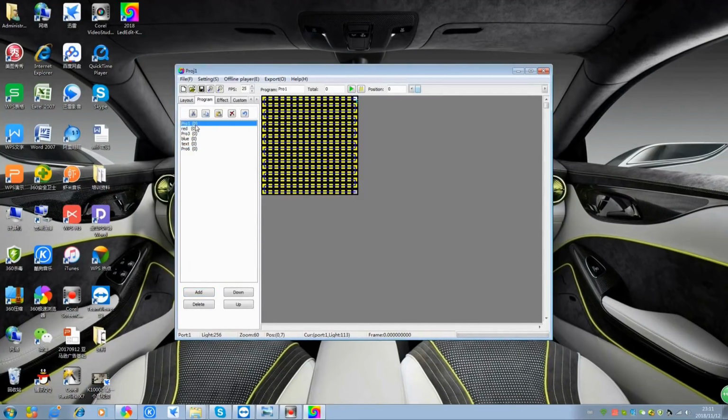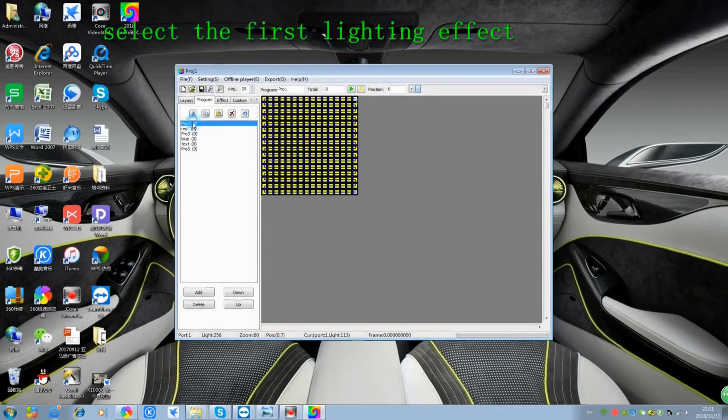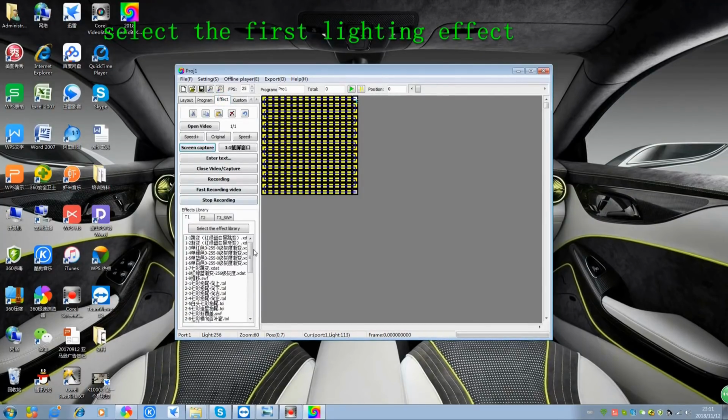Select the first lighting effect and click effect, and this is the pre-programmed library.